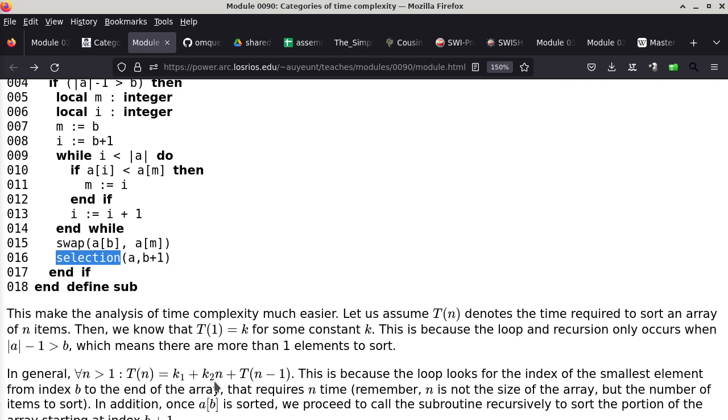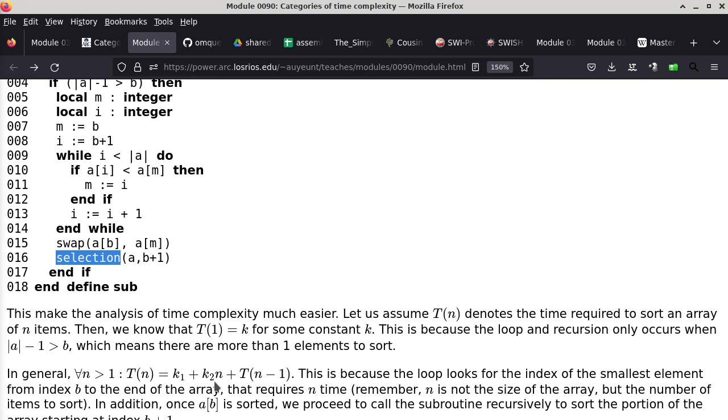So someone may say, but Tech, that loop doesn't, well, actually, it does take n iterations because we have to find the smallest element. So we have to scan and look at every single one except for the first one. So technically, it's n minus 1, but it's easy to bump it up to n because we can just nudge K1 to absorb one of the original K2. So it doesn't really change the equation all that much when we're dealing with n minus 1.